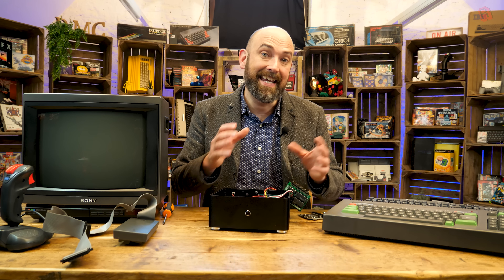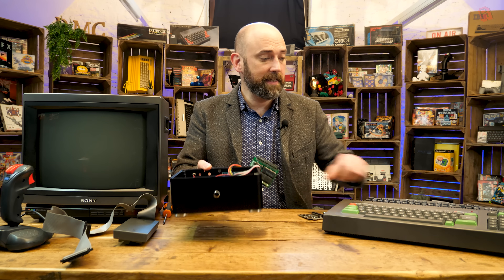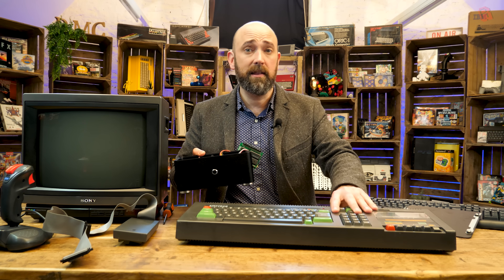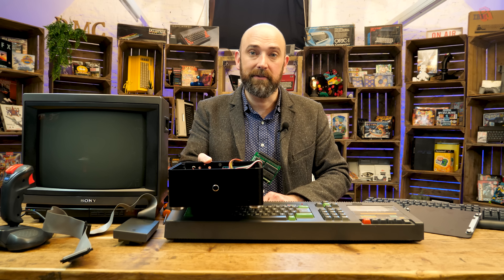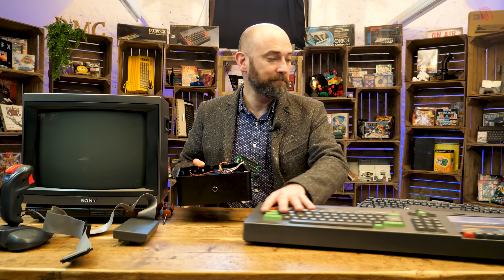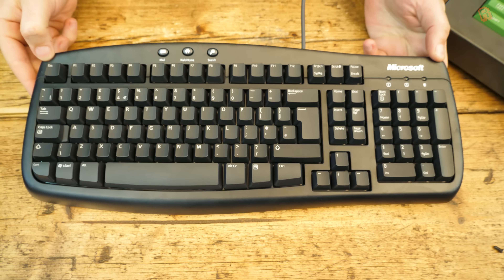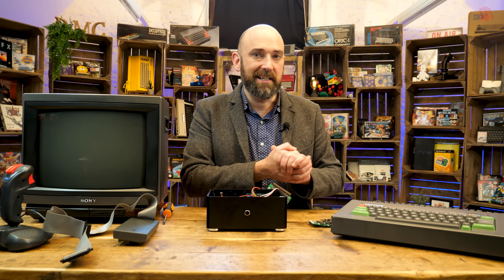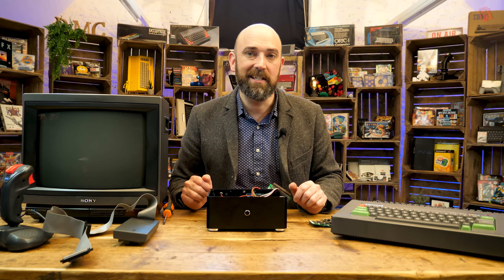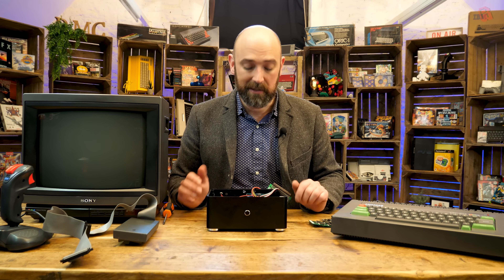It brings more than just convenience in the extra things you can do with it. Let's look at the size — it's certainly more convenient to pop on your desk compared to the 464 over here, which is one of the longest micros I have. Although you do need to put a keyboard in front of it, since we don't have the integrated keyboard. The keyboard I'll be using is a Microsoft basic keyboard with a PS2 connector. Maybe you can get a nice modern mechanical keyboard with some green and red keycaps to finish this off if you want that full experience.